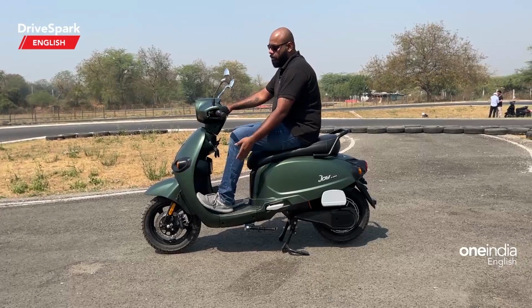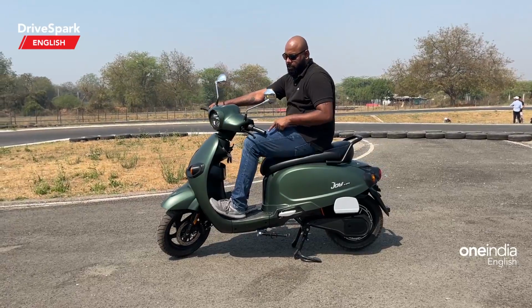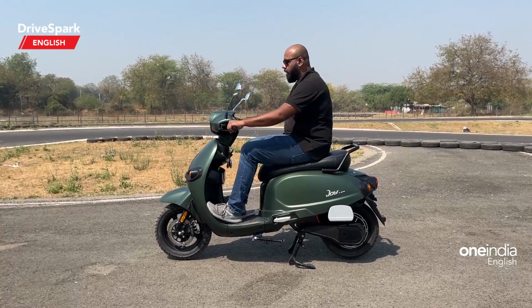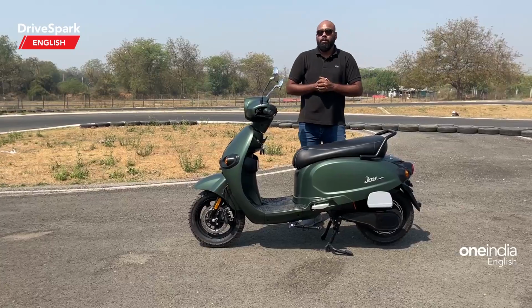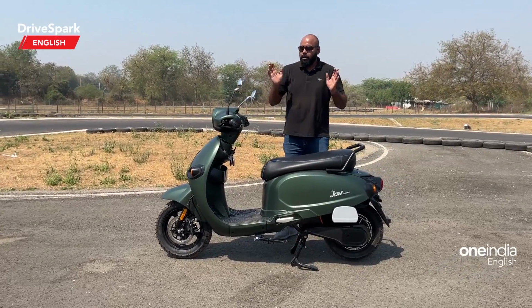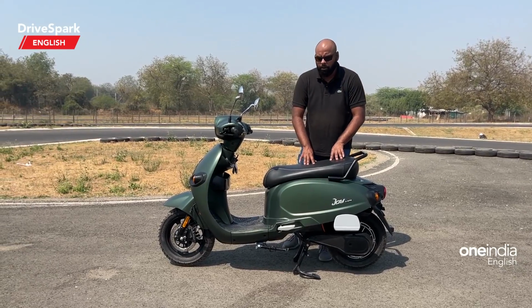And when you place your leg ahead, obviously maneuvering will not be a problem because this handlebar is not touching my knee. Again, I'm 6'1" and I'm not facing an issue, so I hope other people will not face an issue. So this was the riding position, pretty upright, and the seat is really soft.